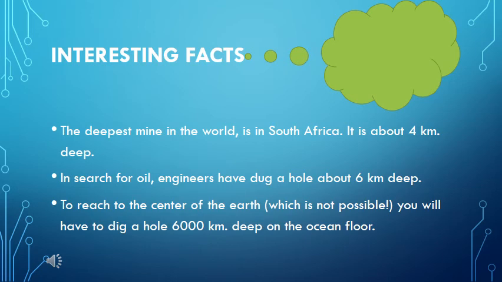It is gradually cooling down. The outside layer, the crust, has already cooled down, but the mantle has a little bit extra hotness, not very cold, but gradually cooling down. But the interior part, the core, is still extremely hot, and the pressure is very high. That is why the different layers of the earth have different characters.